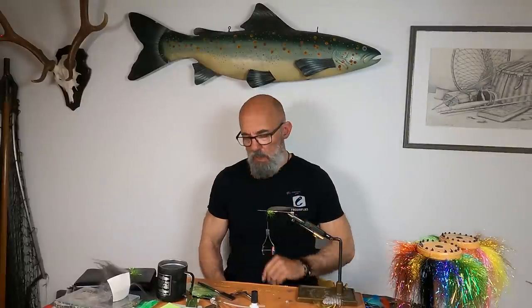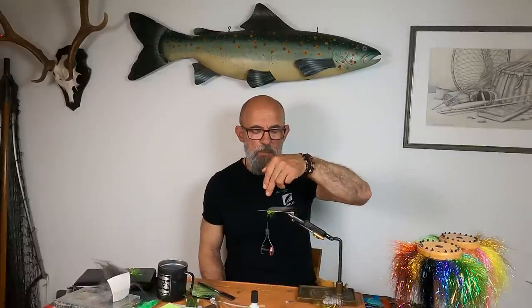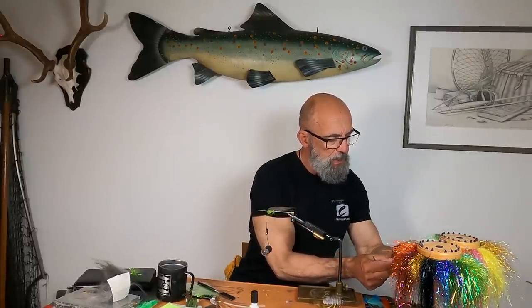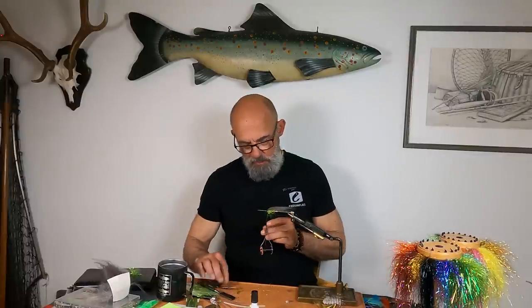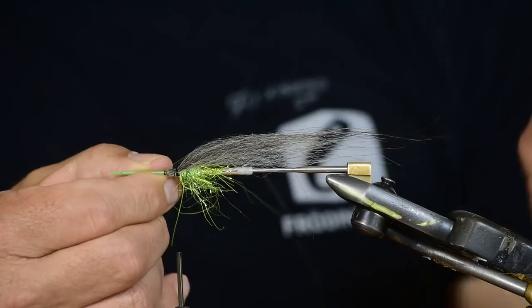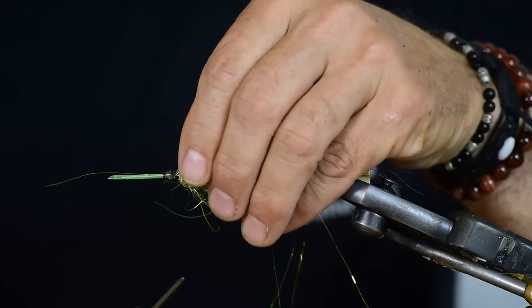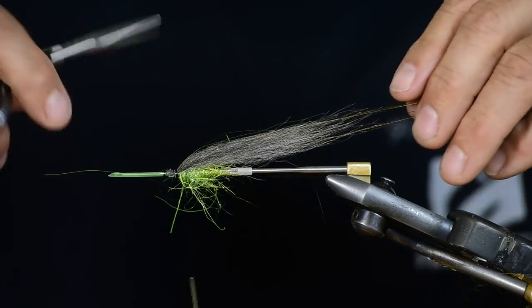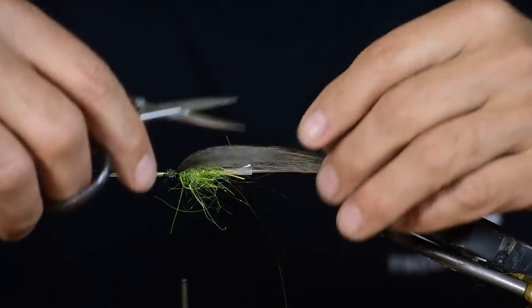You can see how nice and very thin it is here — exactly what I want. I'm going to put in a couple of angel hairs in this wing, just to get a little flash. I'm not going to use many strands — just a few. I tie them in the same way as all angel hairs: separate them a little, tie in one, two, or three strands, then double back. Then I hold it, feel it, and cut the longest strands.